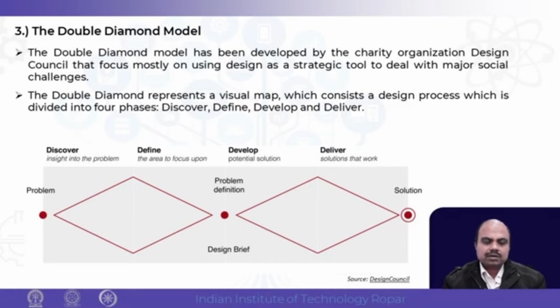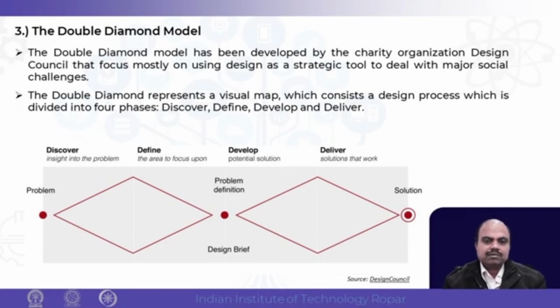So you can see this model down in this image where we discover. So we discover means basically we diverge, explore, and then define, we basically converge, we define to a certain problem. And so here we are getting the design brief or problem definition.